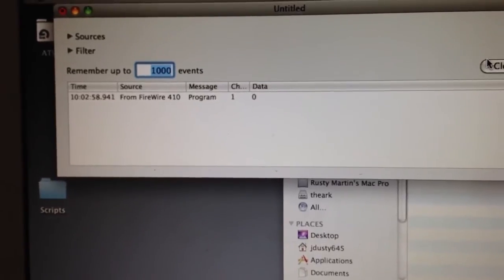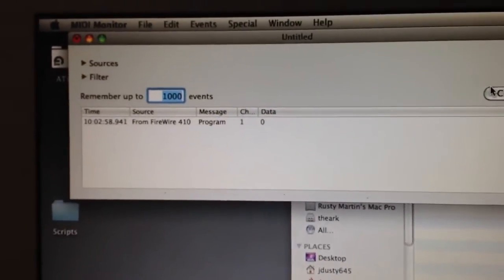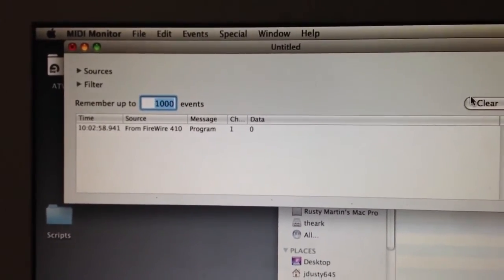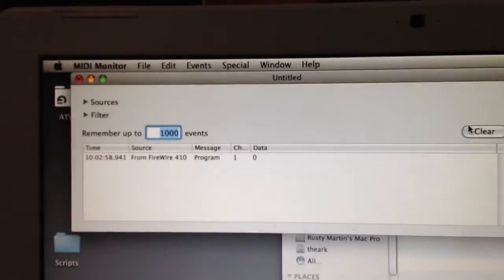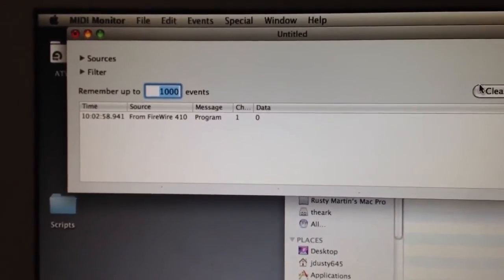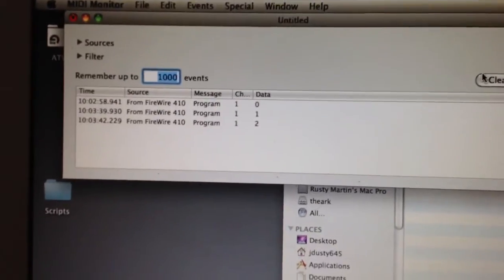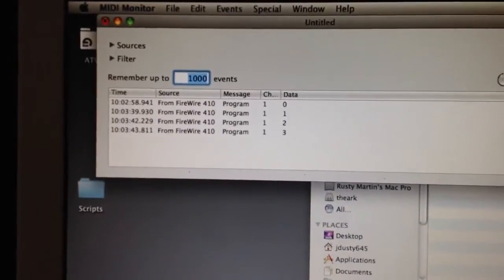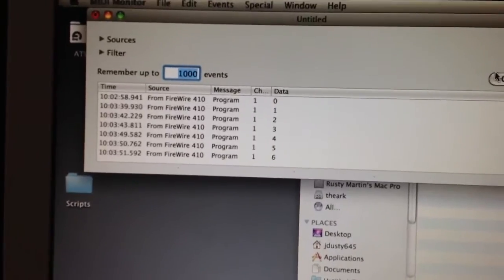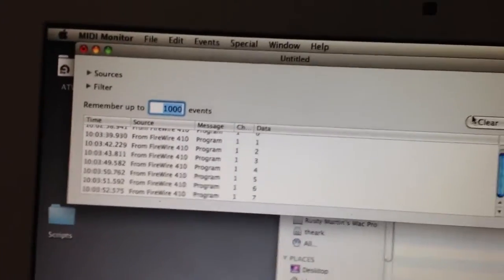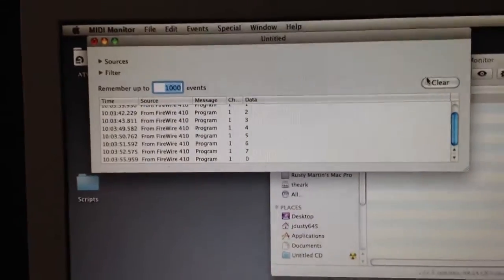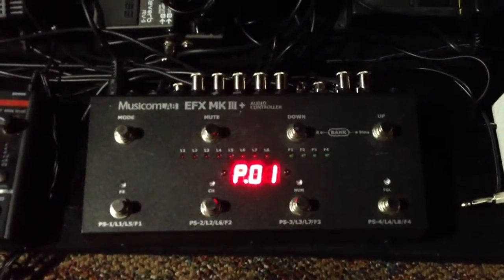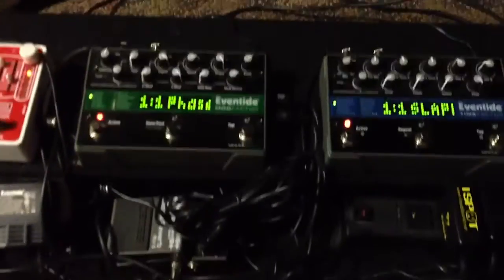The way this particular pedal is set up, I think it's just one-time commands. There's no variable information set on these. So if I hit preset 2, it'll give me program change, channel 1, data 1. The third option is data 2, then 3, and if I go up to the next bank 2 and hit preset 1 again, it's 4, 5, 6, 7. Basically each bank has 4 presets, and it just continues to climb one by one.